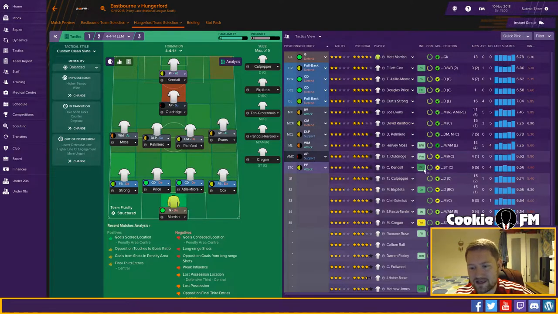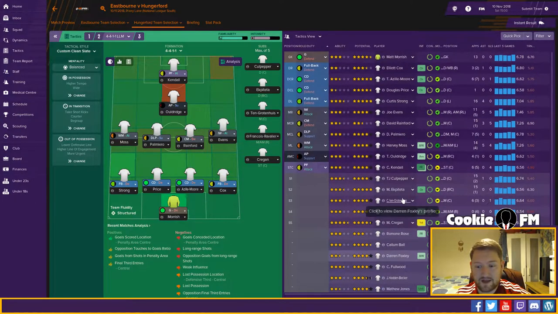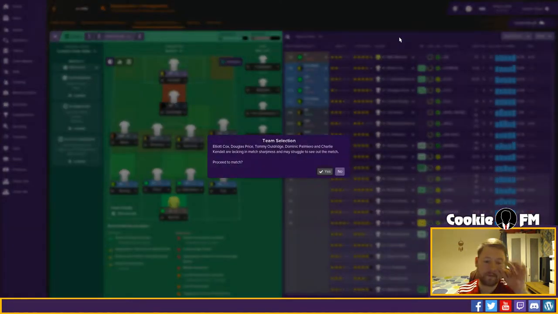So we're just going to have a look at this team. Training ratings have absolutely done me in. Can't really believe it, to be honest with you. I'm just so annoyed. Cregan, I mean, look at that. Kendall, 4.9, son. And you want to start the game? Absolute joke. We got Foxley on the bench. That's about it. Yeah, we'll go with that. We'll go with it.